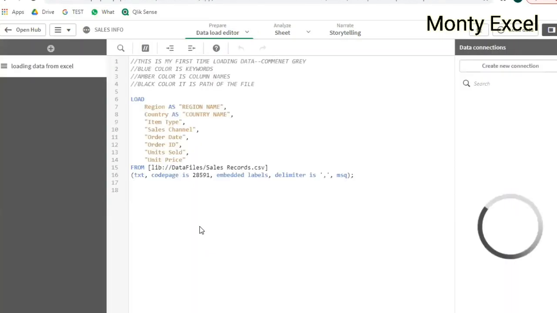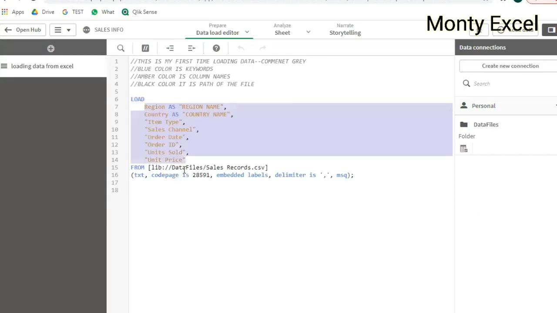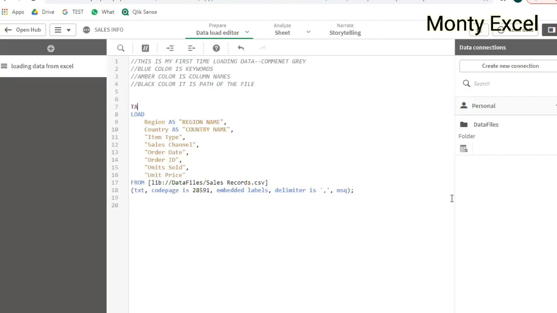Let me have a quick recap to understand what it is. Load is nothing but a keyword which will load all these columns from a table called this table. All right. And I want to give a proper name for this table. I don't have any table name mentioned here. Basically, before my script, I want to give a table name. Whichever table name you want to give, always mention it at the top. And remember, whenever you see something in purple color, that is your table name.